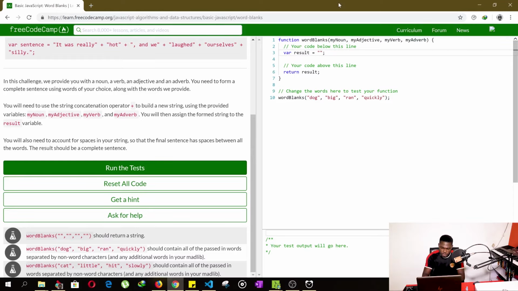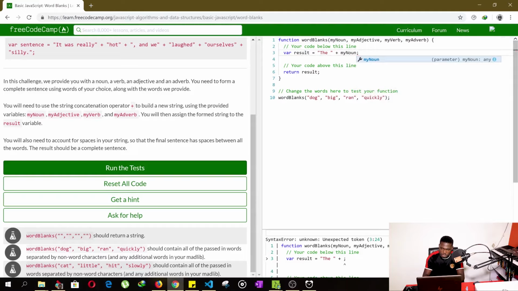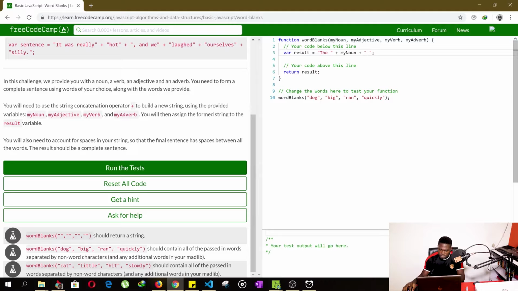All right, so forming the sentence: plus, in this case myNoun refers to dog, and remember we have to leave a space right here, because what follows immediately after will be the content of this argument, which is dog. So myNoun plus a string with a space in between dog and the next thing we are writing.